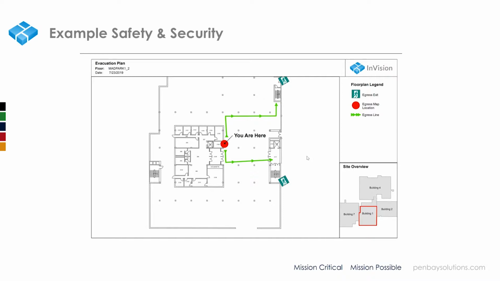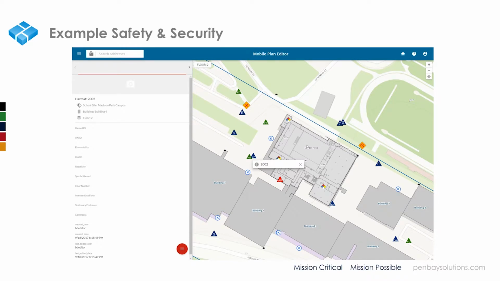So again, we've got a set of floor plans maintained by somebody, probably the space folks, because they're the ones that have access to that. But you're making these available to your safety and security folks for their business problem, which is maintaining these emergency action plans. And those emergency action plans are often more than just this kind of evacuation route. They're often more comprehensive in terms of the whole site. So if I have a fire, here's how the different response agencies are going to position themselves. Here's where the rally points are that the folks are going to show up to. Here are the annunciation panels for the fire safety system and that sort of thing.